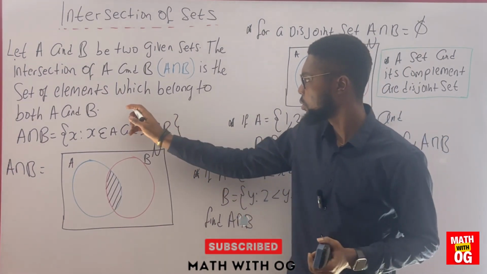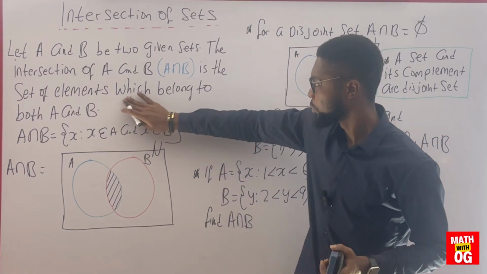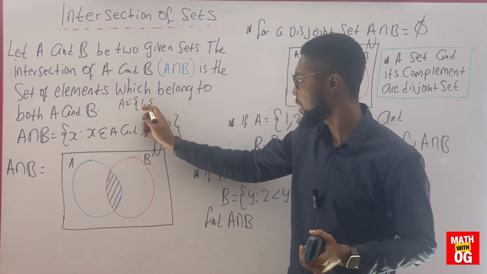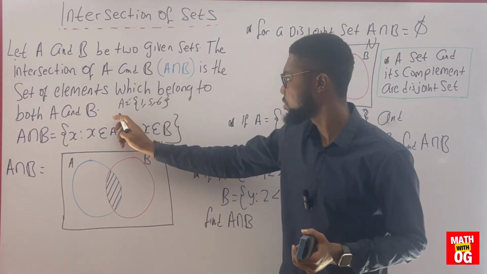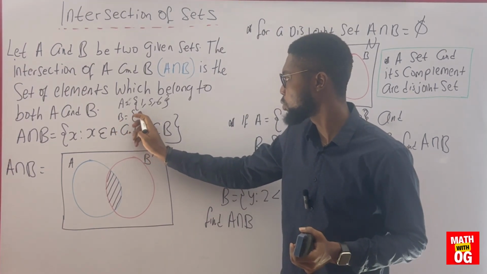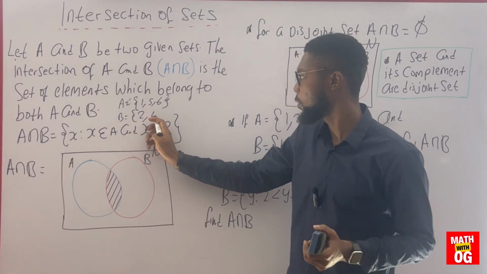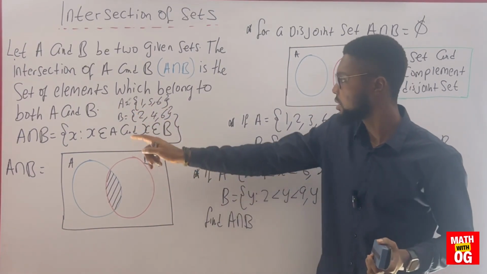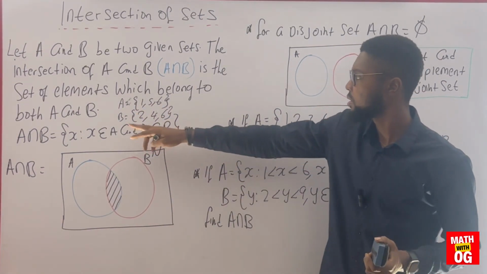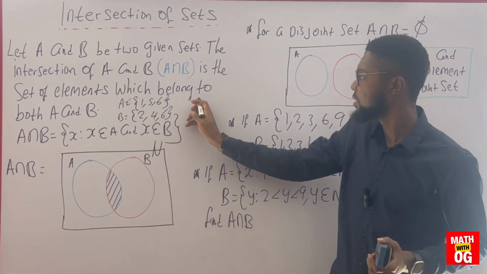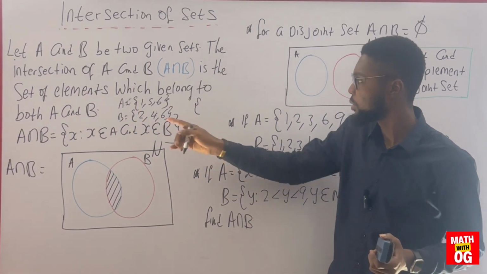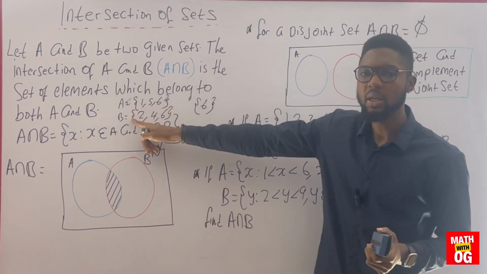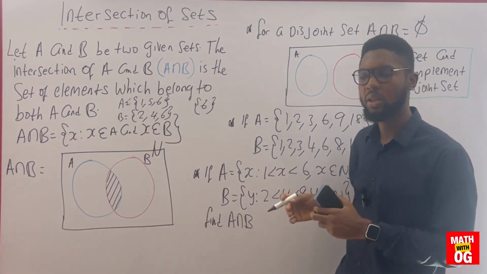For example, you have a set A equal to 1, 5, and 6, and you have a set B equal to 2, 4, and let's say 6. 1, 5, 6 is set A, set B is 2, 4, 6. What is the intersection of A and B? It is the element you can find in both A and B, and in this case, the answer should be 6. So this is the answer for A intersection B, what you can find in both A and B.